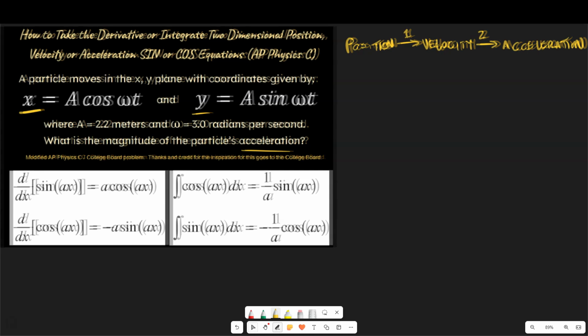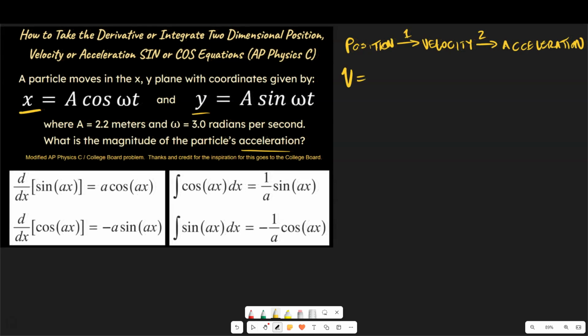Okay, well, in terms of comparing velocity and position, we know that velocity is the derivative of x with respect to time. Now, it's really crucial that you know that you have access to equations here, so you don't have to memorize this. Notice that we're starting with a cosine function. This cosine function is right here in terms of the rule. So this is on your equation sheets.